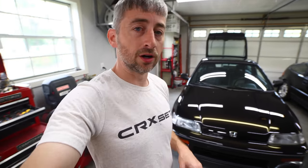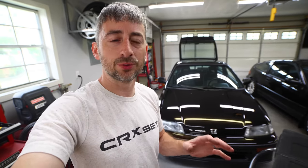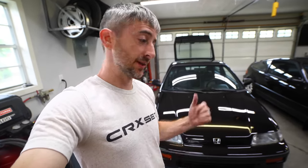I did get the shift linkage clip and the boot installed. That was a pretty easy install, nothing too complicated about it. The hardest part is really just getting that pin out of there. I did use a punch and basically a breaker bar from the top to hammer that down, and then I did reinstall it from the bottom like you saw. So that job is done. Hopefully you guys are happy about that. I am, because it was something that was missing that I really didn't realize was missing at the time. So that does help this car become a little bit more complete.